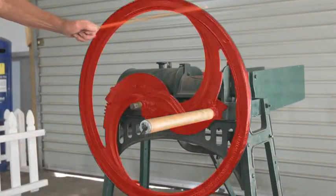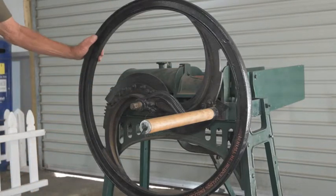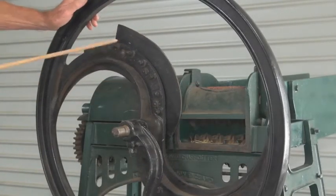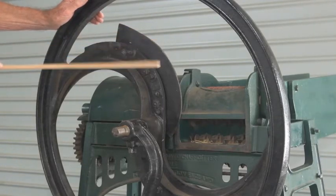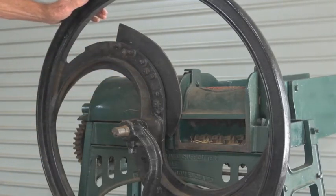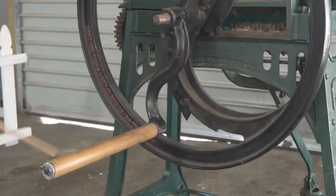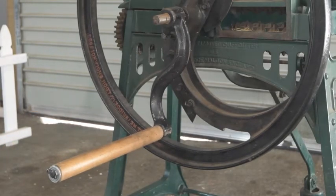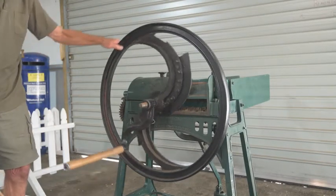This is the flywheel which holds the blades used to cut the straw and the hay. There are adjusting bolts on the outside to adjust the forward and backward cut of the blades, and also obviously some control bolts that actually hold it on. It has a very long handle. Why, you may well ask? Once it's in motion you need at least, or preferably, two people to actually operate it.